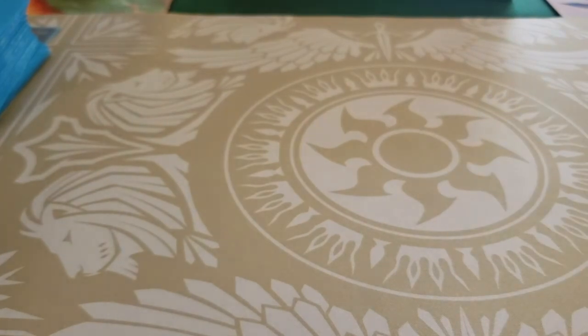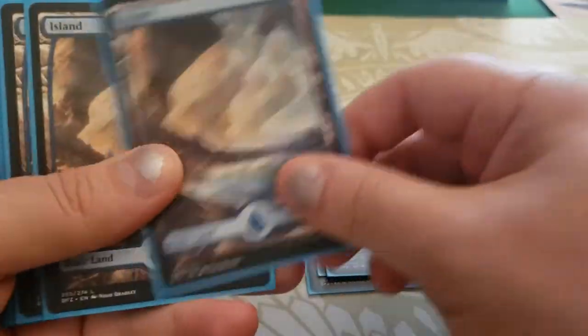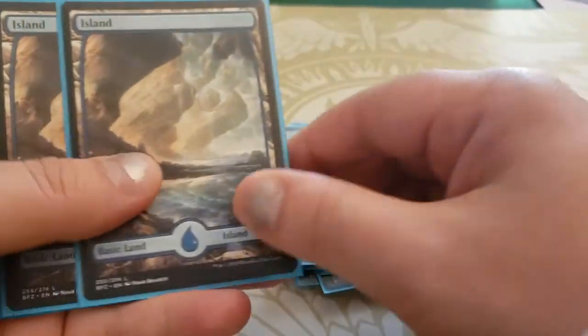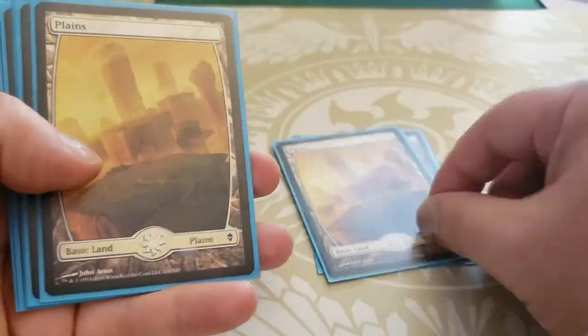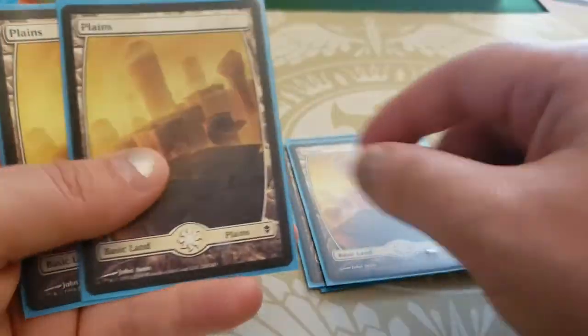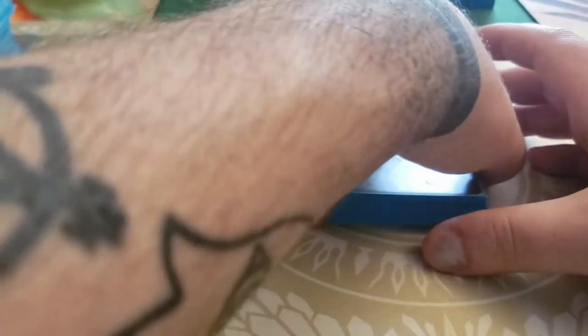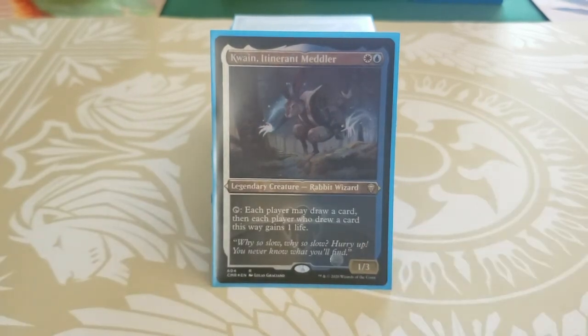And then finally, the basic lands, we have 13 islands and 7 plains. So that is the Kwain, Itinerant Meddler group hug low-key pillow fort deck right there. This is Azorius colors.